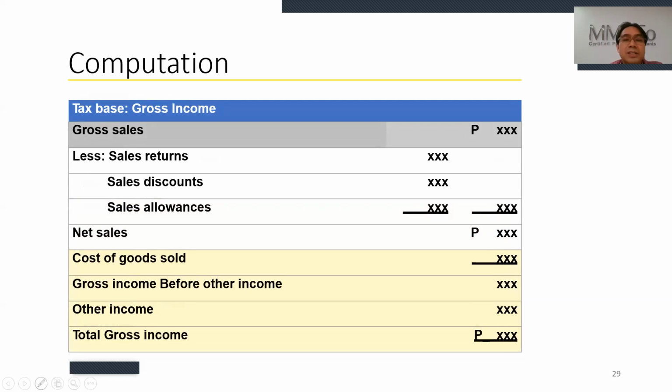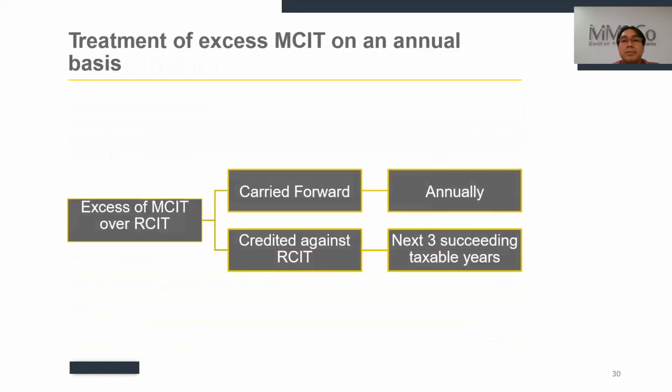Ito, pinakita lang dito yung sinasabi ko na mag-a-add ka pa ng other income para mo makompute yung gross income mo. To be computed by multiplying 2% and then i-versus mo yon dun sa regular income tax mo which is computed at 30%. Okay? Ayan. If there is an excess of minimum corporate income tax, parang lumalabas, laging ang binabayaran mo minimum corporate income tax kasi yung RCIT mo 1,000 lang, ang minimum corporate mo is 21,000. So meron kang 20,000.